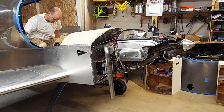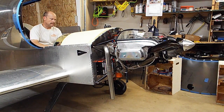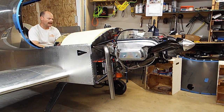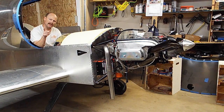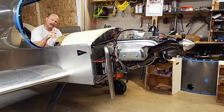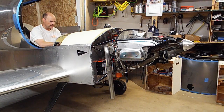Contactors on. I'll wait for my MGL to come up, and I'll get where I can see my oil pressure. Then we'll crank this baby over. I'll leave my alternator coils and mags off, and the manual says I can crank for 10 seconds, rest for 20, crank for 10, rest for 20. Do that cycle 6 times, and then I have to let it set for about half an hour to cool off the starter. So let me get to my oil pressure. There we go. And clear prop.